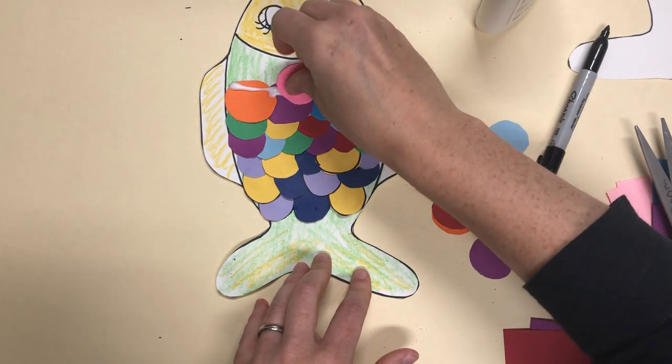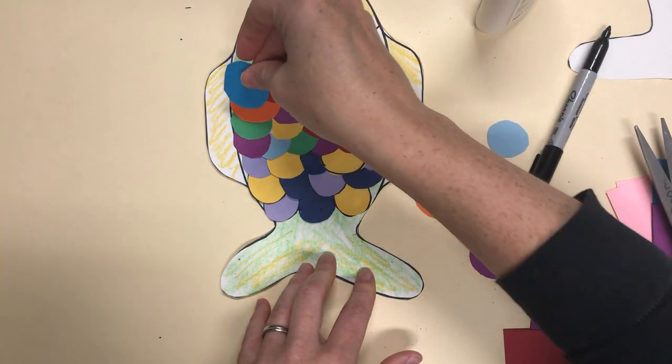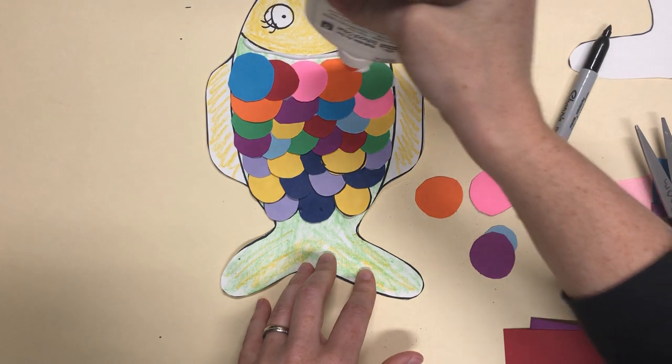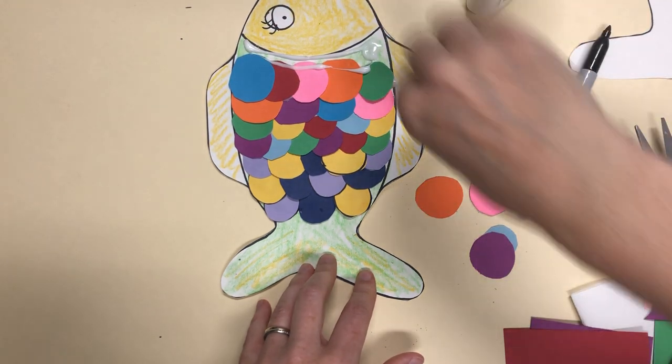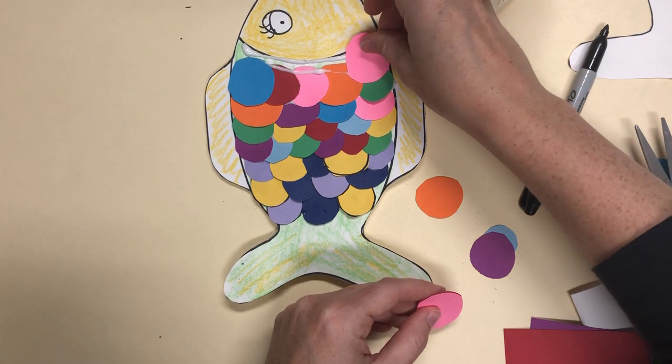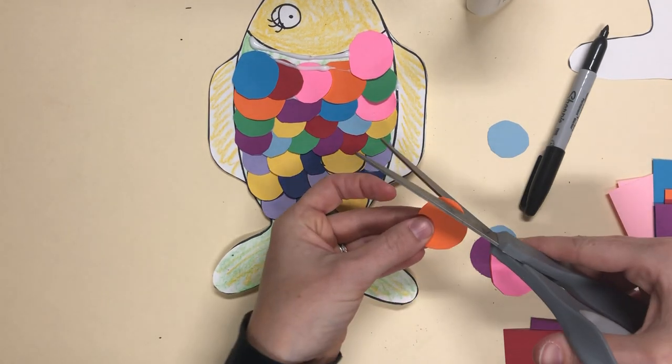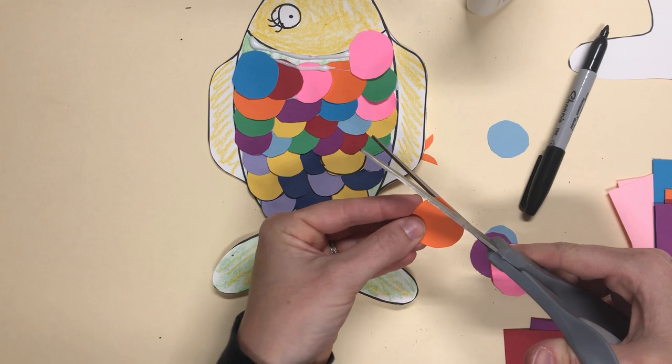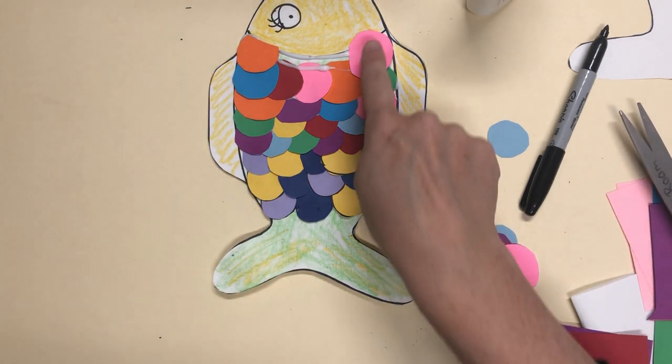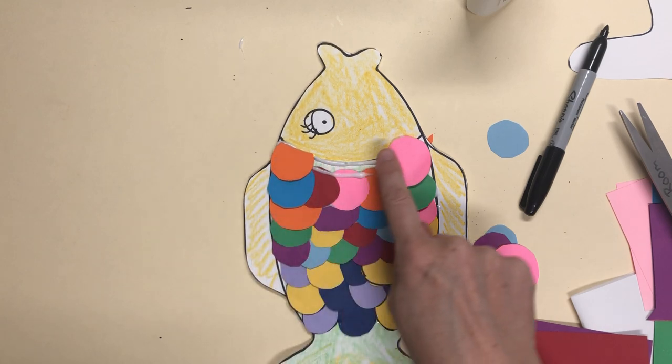Now, what about when we get to the end here? Well, that is going to be up to you, the artist. You can just make another row and just have it kind of round. Right there. Just make another row here. If you want to cut it before you put it down, if you want to make a little cut like this or a little curve cut before you put it down because you want a line there, you can do that. So there's two different ways. There's two different ways to do it. You can do that little cut and put it there, or you can just lay it down. So I'll show you.